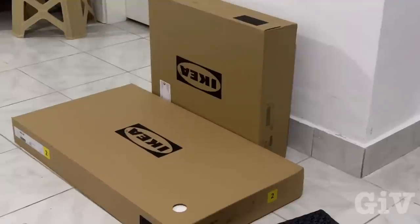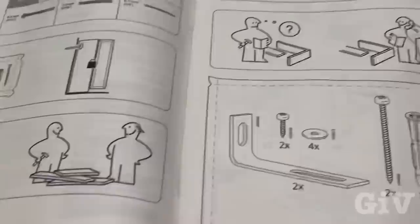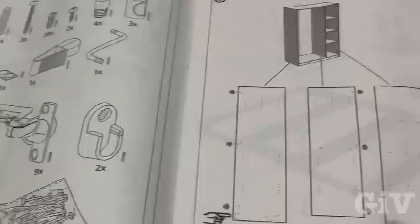Have you ever put something together from IKEA yourself? It's always good. If you don't know, you can call IKEA. Don't do it yourself. Be with a friend, I guess. This is also gonna be an adventure to build this cupboard here. That's how it's gonna look. And then you gotta go step by step. Let's do it.